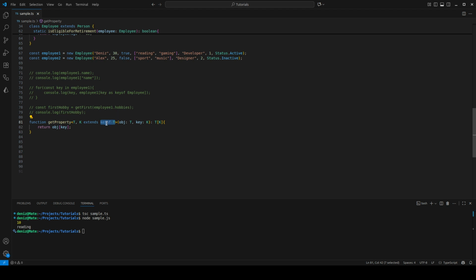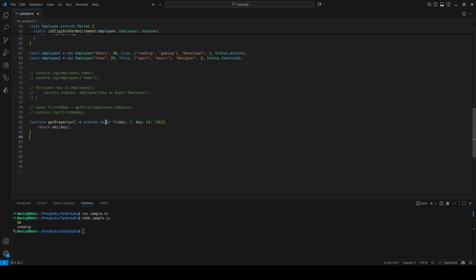K must be a key of our object. So we have to add this part in the generic part of our function. So the function receives two parameters, an object and a key of that object.